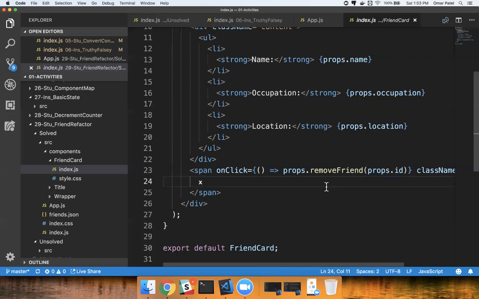Yeah, Grant. Why in the onClick do we need that ES6 style callback thing as opposed to just the callback? If we just did props.removeFriend, I don't think it would allow you to pass in an argument of props.id.